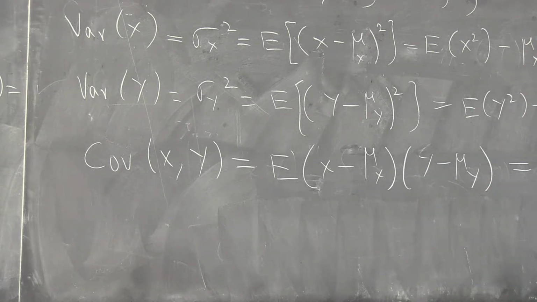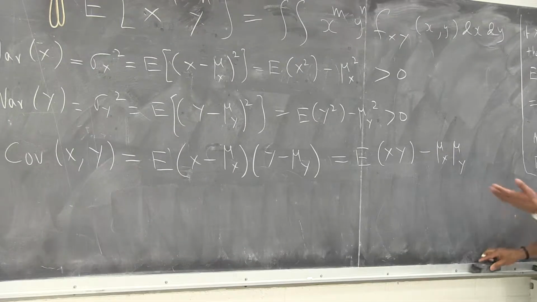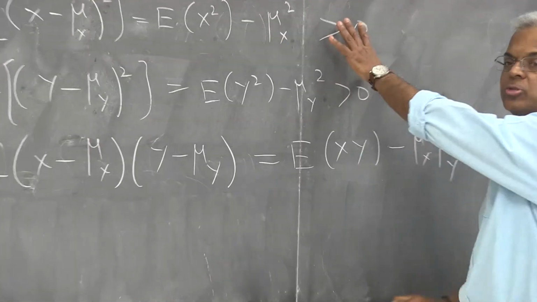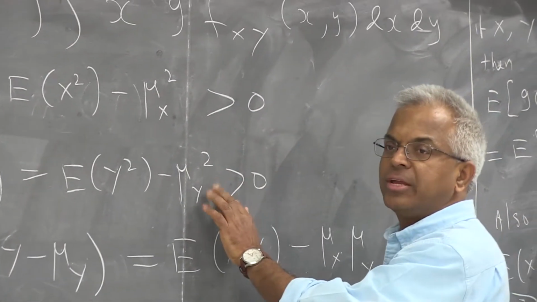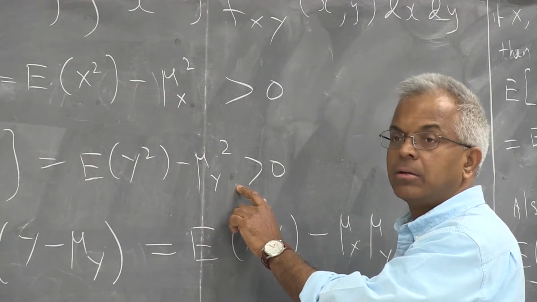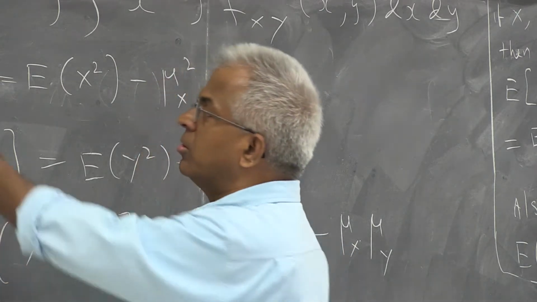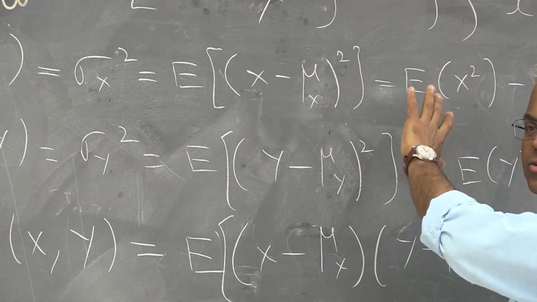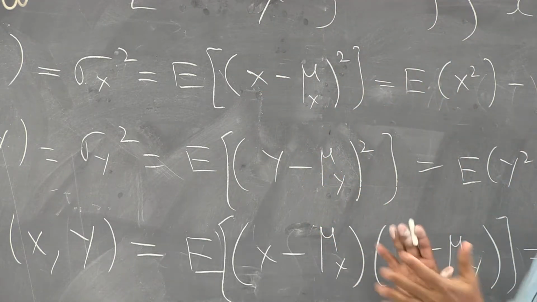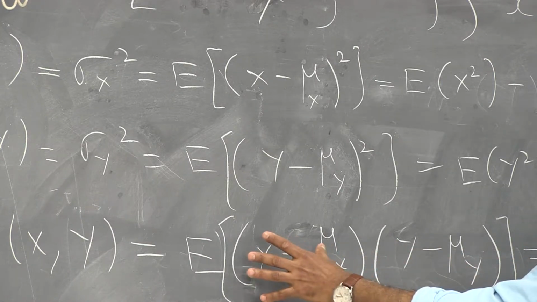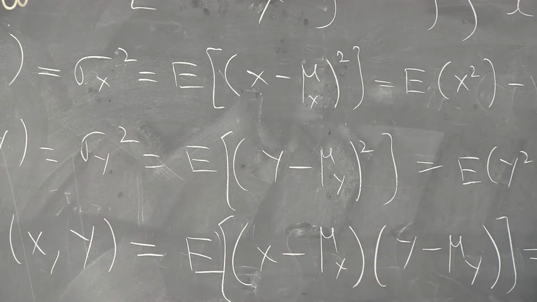Okay, very good. So that's covariance. Will covariance be positive or negative? Anybody? In general, you cannot say, because I don't see it here. Of course, why is the variance always positive? Anybody can give me the reason? Because look, some function, the function is already positive, multiplied by the density function, always positive. So if you integrate a positive function, you get a positive number. Here, this function could be negative. There is no square here, right? So this could be negative or positive.